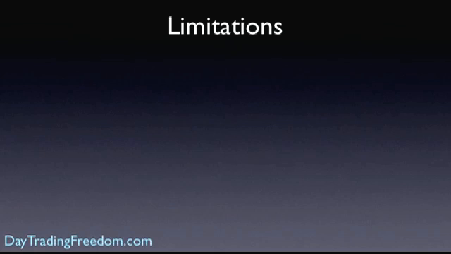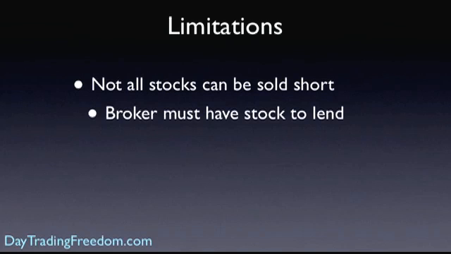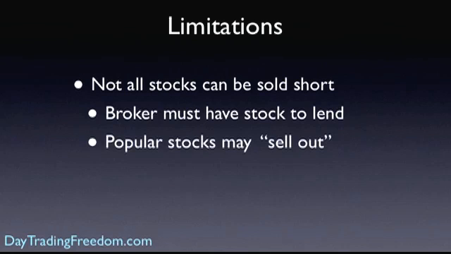It ain't all sunshine and light though. There are a few limitations of going short. First off, not all stocks can be sold short. Obviously, the broker's got to lend you the stock for you to be able to sell it short. So the broker's got to have that stock available to lend, and they don't carry all the stocks because there are thousands and thousands of them, and brokers simply can't carry thousands of stocks just in case their clients want to go short. So not all stocks are available to be lent, and of those that are available, they may sell out.